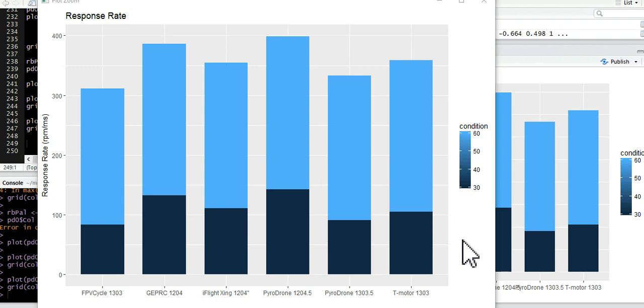And again, this was supposed to be more of a primer video, but a little treat of some results for you. I'd be really curious, please respond back with your impressions of these motors and whether what you feel in the air correlates with what we're seeing in the thrust data.